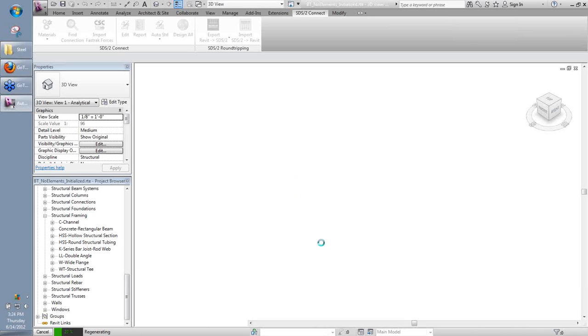Again, this portion of it doesn't take too terribly long. And then my next step is I'm going to do that for my structural columns that I have loaded in here as well.